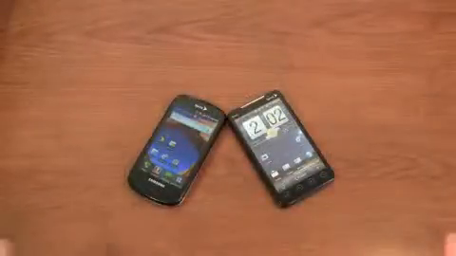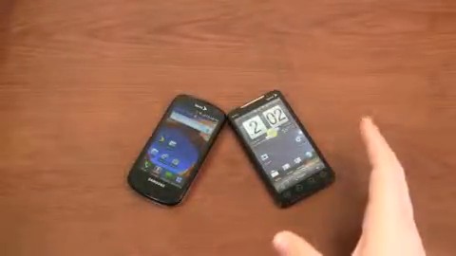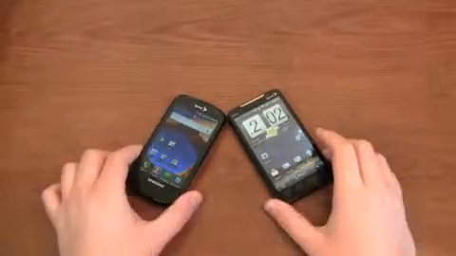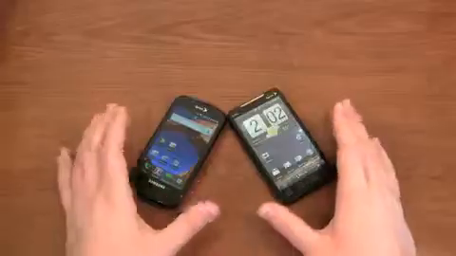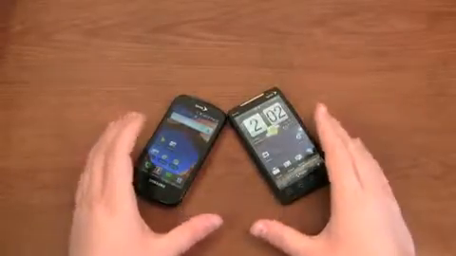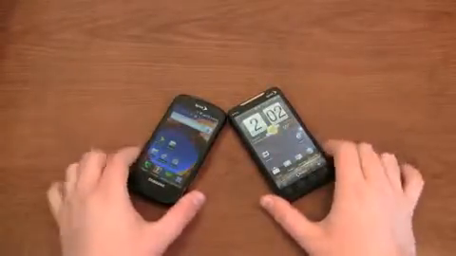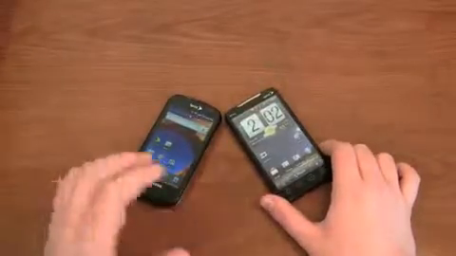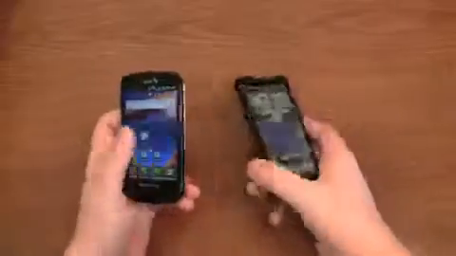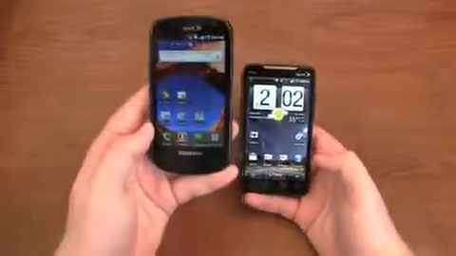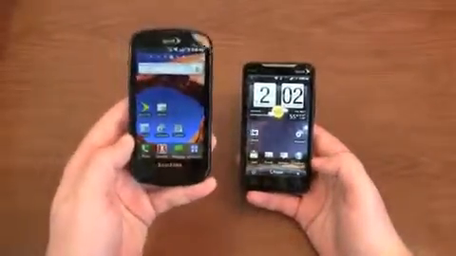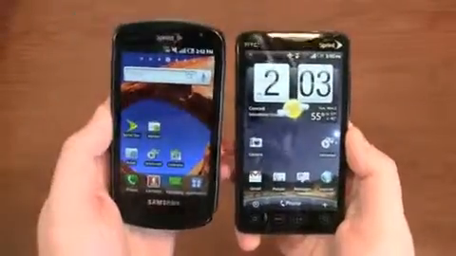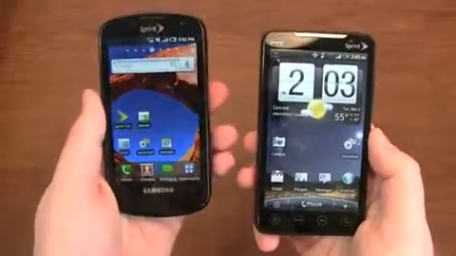Now, both of these devices are high-end devices. The EVO 4G has an 8-megapixel camera, whereas the Epic 4G has a 5-megapixel camera. Now, in terms of awarding it to a particular one or saying one has better pictures than the other, in all the testing I've done with these devices, I would have to rank them almost the same. When I take a picture with the Epic 4G, for example, and take another picture with the EVO, the fact that this is a Super AMOLED display makes the colors pop more. So if I'm holding the same picture up and showing you on the camera, it's going to look better on the Epic 4G due to the screen technology.